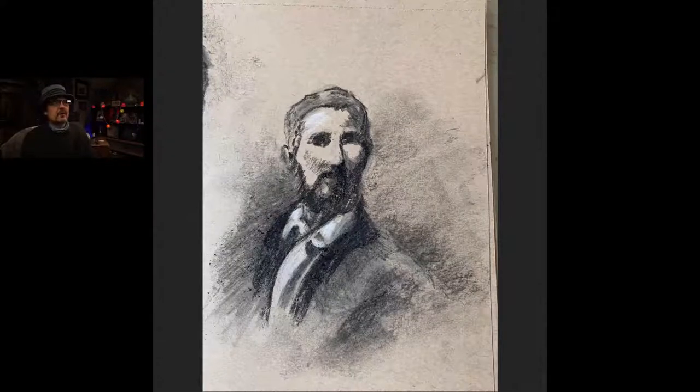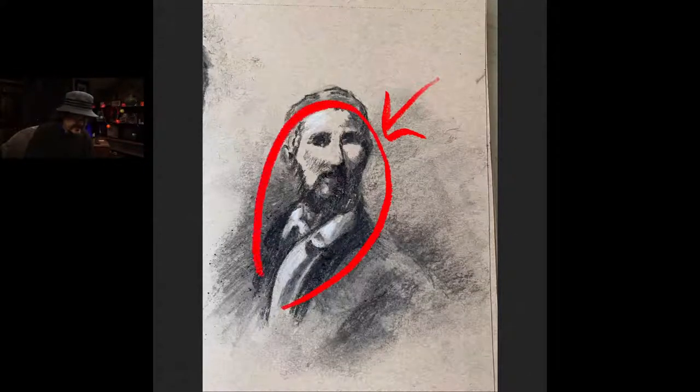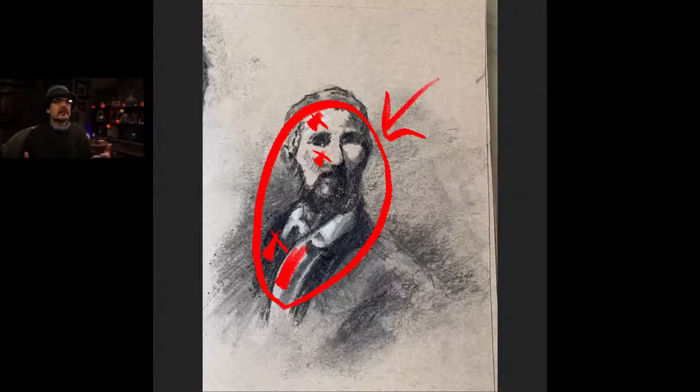So even though the museums might not be buying this, we can clearly see what's going on, right? Not only with him, but I can also start to clearly see value patterns, white, black, tone of the paper, highlight. Those are the things that will actually give us information that we can use. Okay?